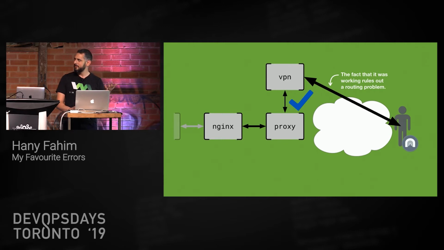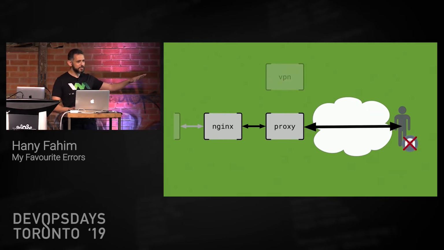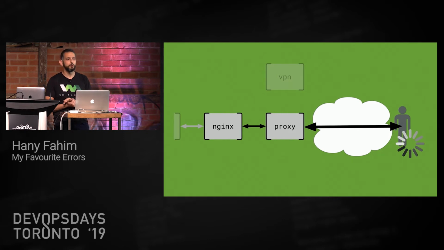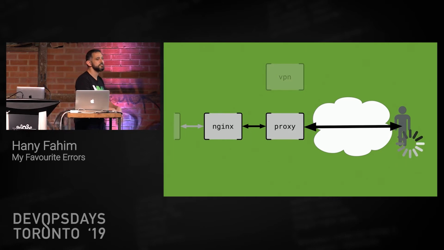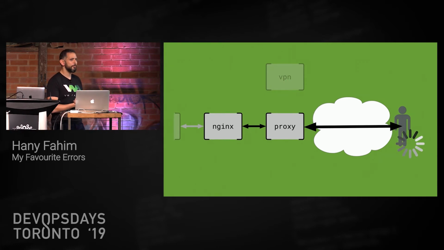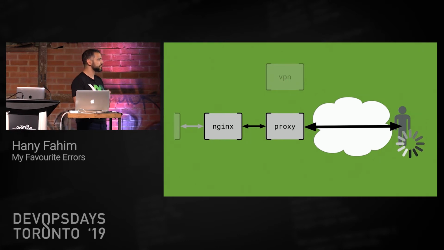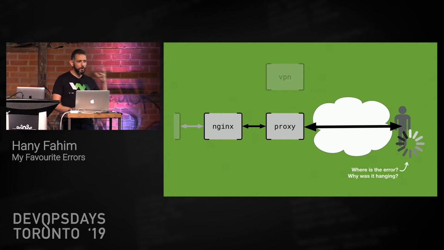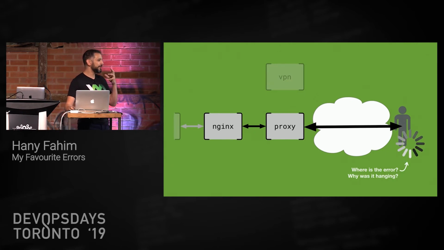So then what is it? Turning off the VPN and hitting the site directly, for the first time, we're able to replicate the problem on our laptops. It just sits there spinning, spinning, spinning. I think I left my laptop on for about 10 minutes and nothing loaded up at all, which is incredibly strange. So where is my error? How do I even know how to diagnose this problem? Why is it just hanging?